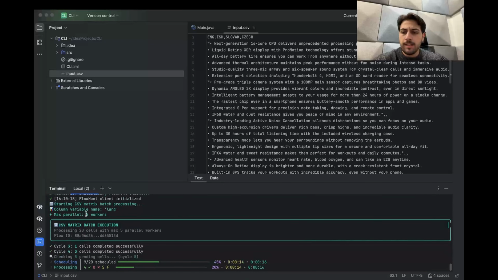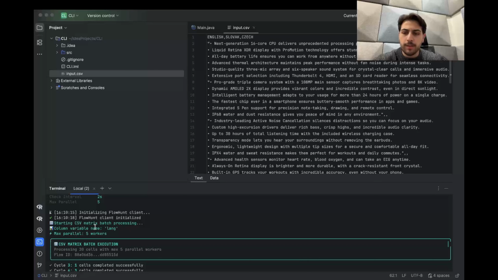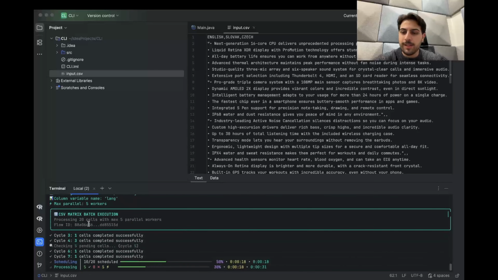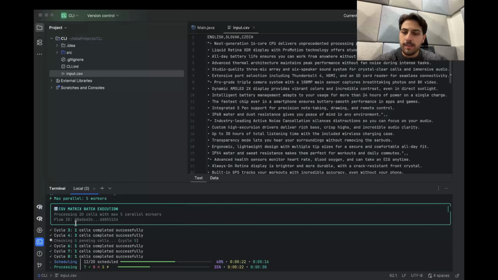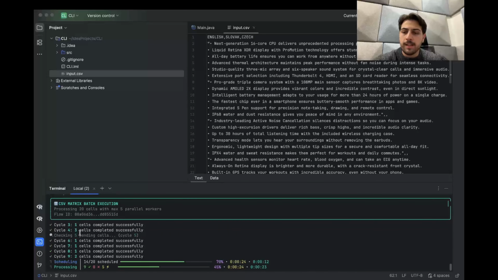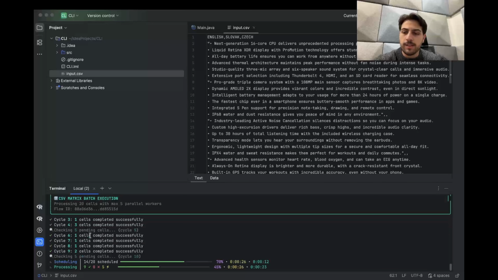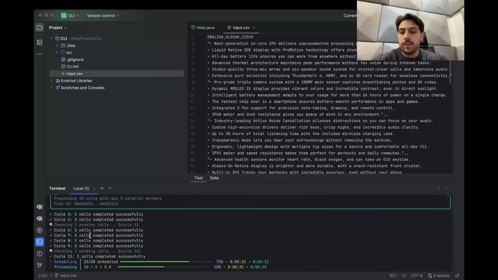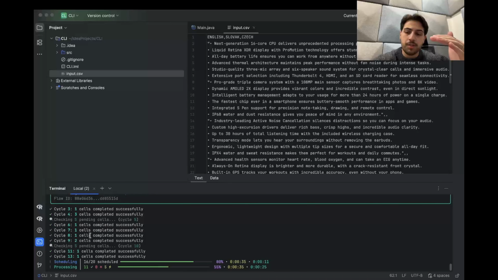You can see we have a live feed of what's happening right now. It says processing 20 cells with max 5 parallel workers. That is our Flow ID. It's going cell by cell, doing all the translations. When all the translations are done, I'm going to show you what it looks like at the end.